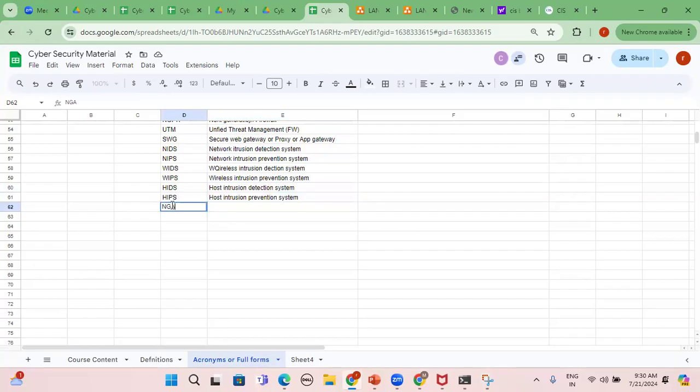So NGAV, next generation antivirus. Next one, WAF, web application firewall.